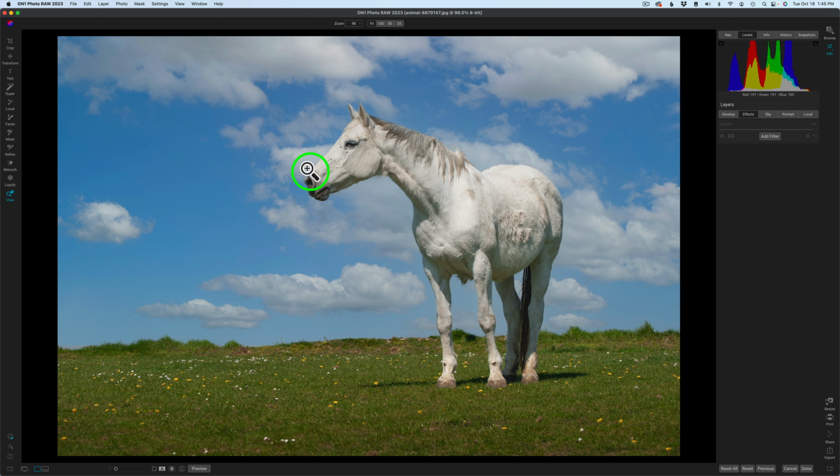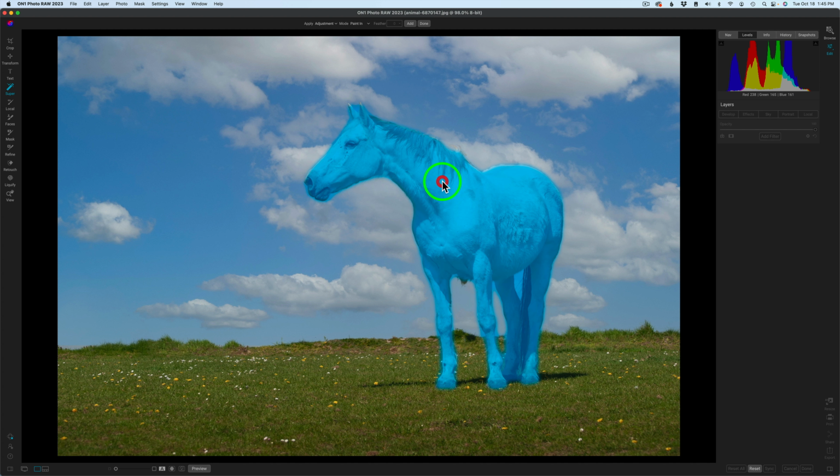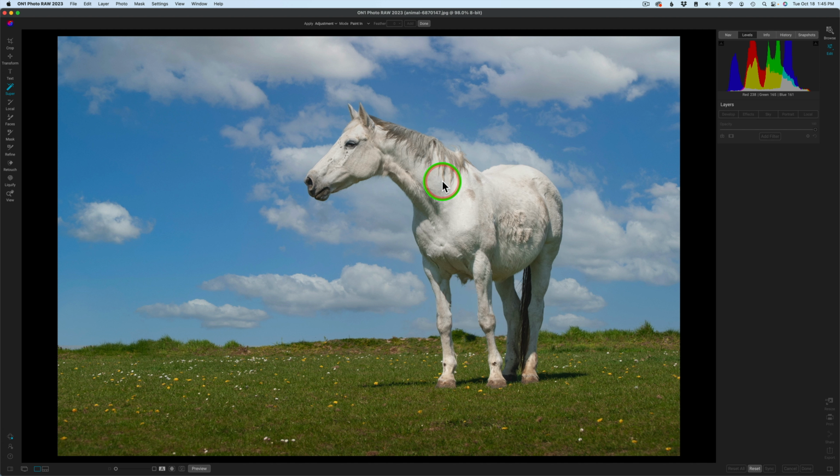And let's just do that. I'm just going to type K. And you notice it selects that. Now, if we hover over different parts of the image, different things will get selected. And when you want to actually select something, just click on it. Click on it again, and you'll deselect it.